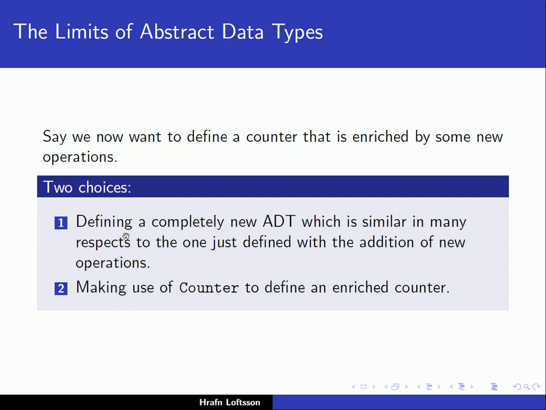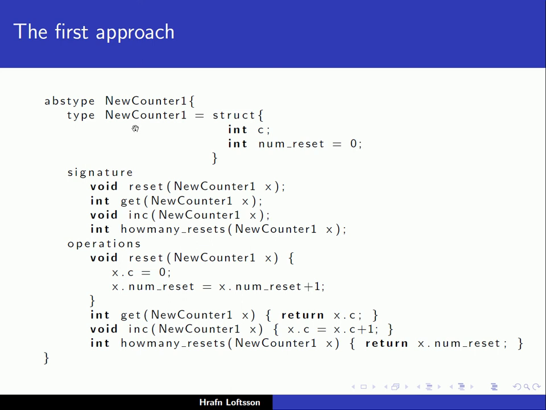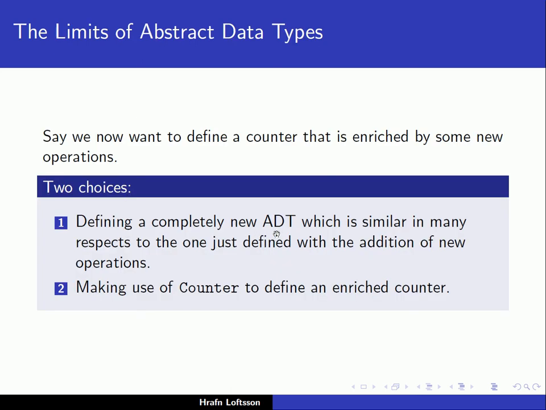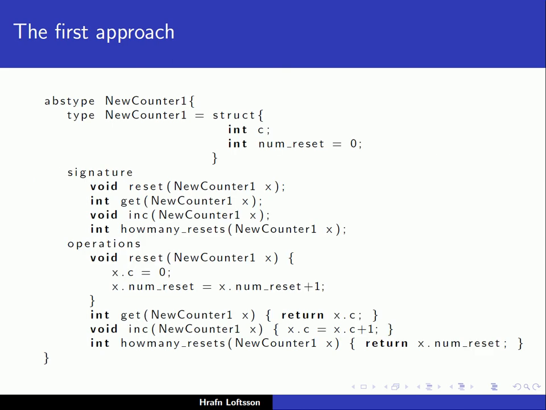Looking at the first approach: we define a completely new abstract data type, which is similar in many respects to the one we just defined. We call it new_counter_one. The type is now implemented as a struct — before it was just a single integer. Now the struct has an integer C that represents the counter, and then a variable that keeps track of how many times the counter has been reset: int num_reset equals zero.